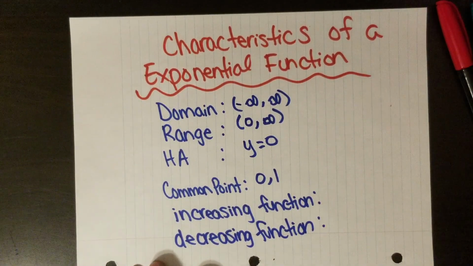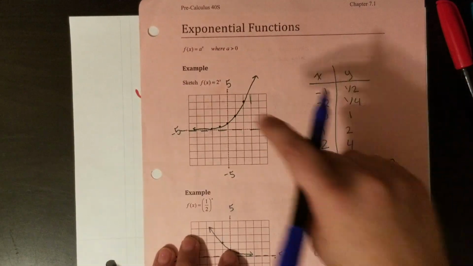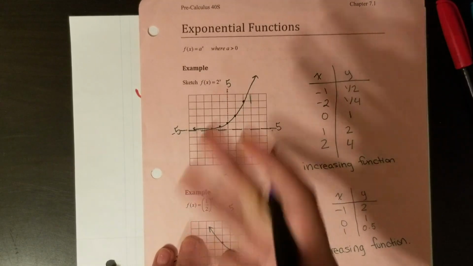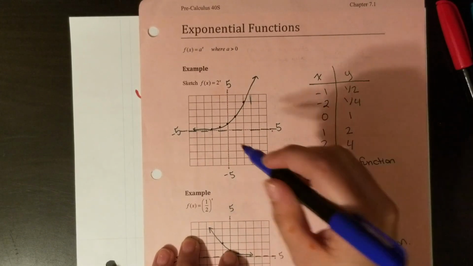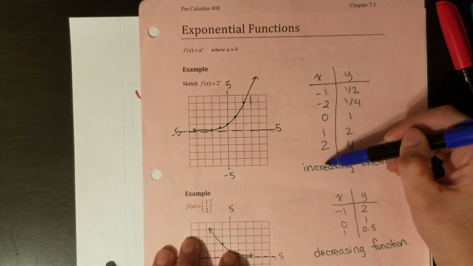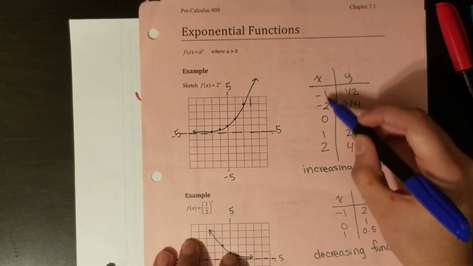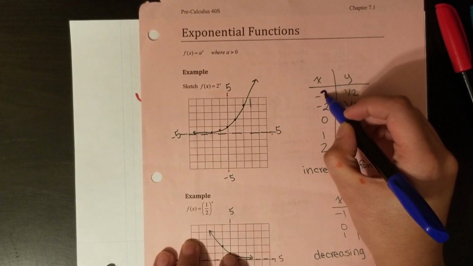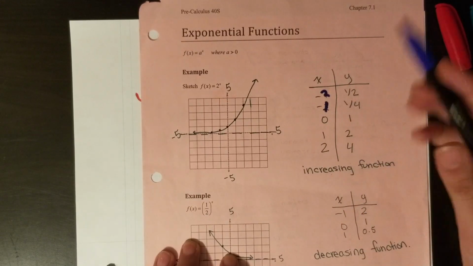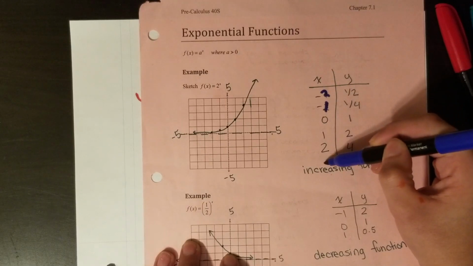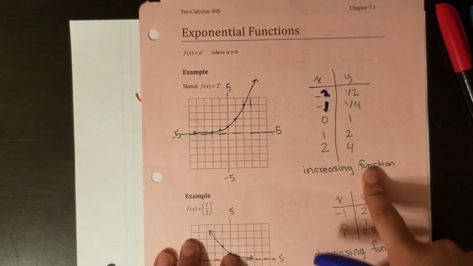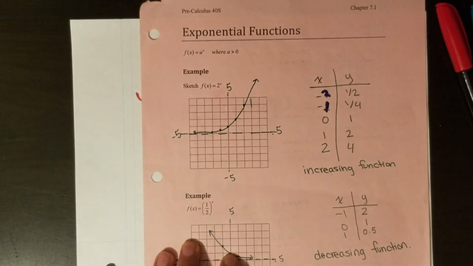Okay. If we look at something here, for our first example, our a value, which was 2, was greater than 0 because 2 is greater than 0. And when our a value was greater than 0, we noticed that as our x values increased, oh, I made a mistake right here that I didn't notice before. This should be a negative 2 and this should be a negative 1 if this is supposed to be in proper order. Okay, so as my x values increase, my y values also increase. And this was an increasing function. And that's when my a value was greater than 0.